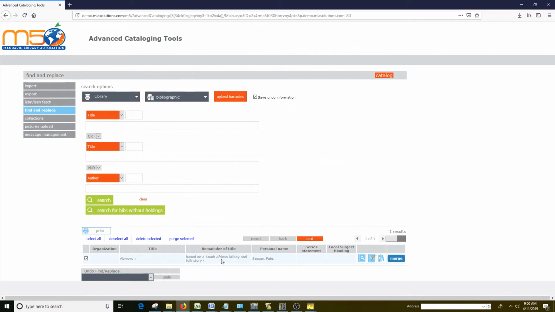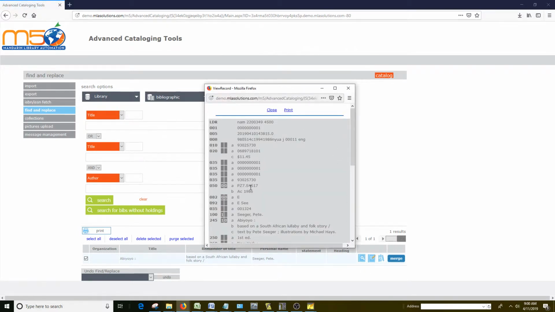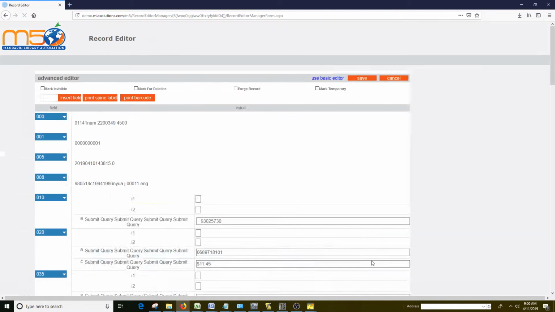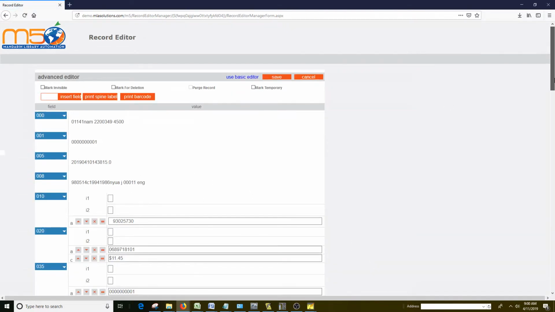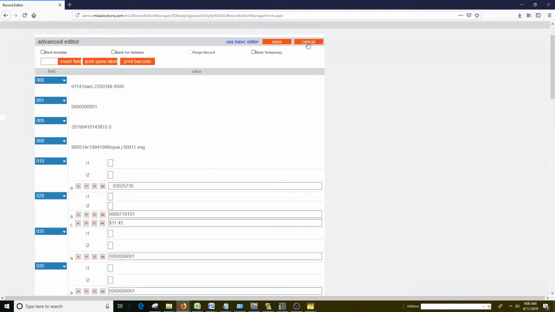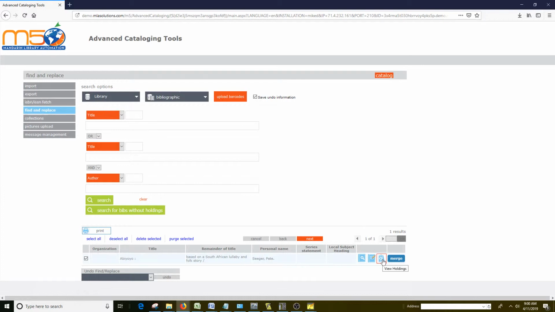Another feature you can do here is view the bibliographic record. If I click View, you get a layout that shows you the MARC tags, the numbers of the fields. For example, 245 is the title, and then it shows you the title here. You can also edit the bibliographic record, and if I click there, you can see that you're in the template of the record, and I can make changes here where I can add fields, remove fields, change what's in the fields. And then you can also go here and view the holding that's attached to the bibliographic record.